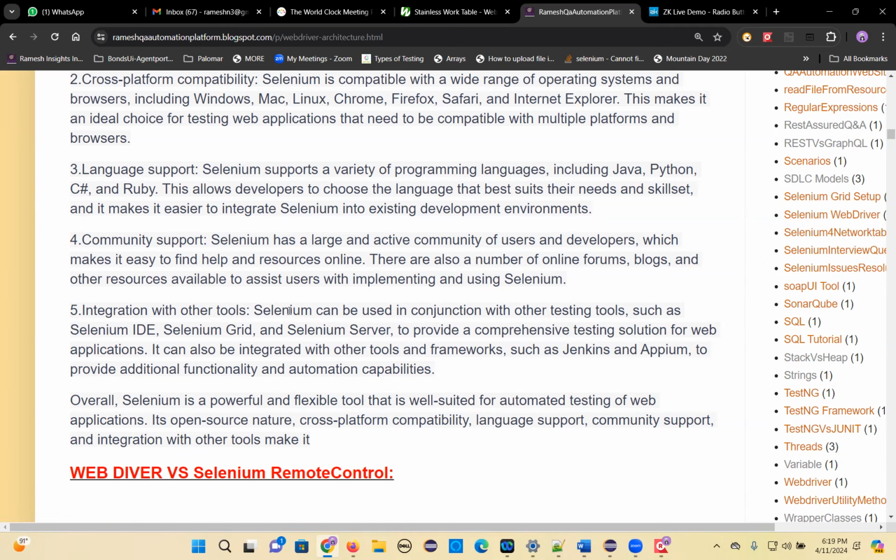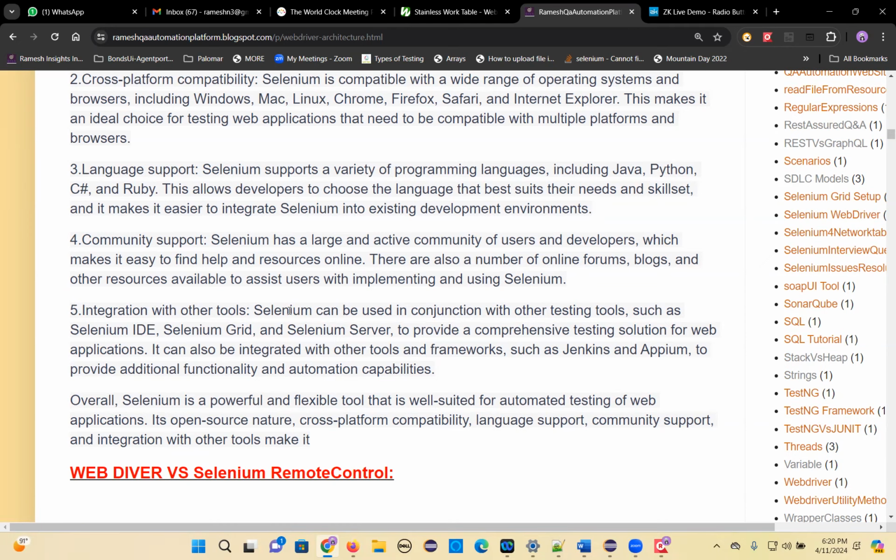Similar, but that runs on mobiles. Appium is for mobile automation testing, on both Android and iOS devices. You can run your automation test cases using the Appium tool. One more tool for mobile testing is Espresso, that is another famous tool. So these are the different tools you can use for mobile automation and also functional browser testing.